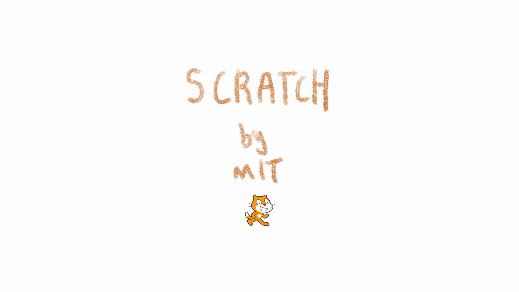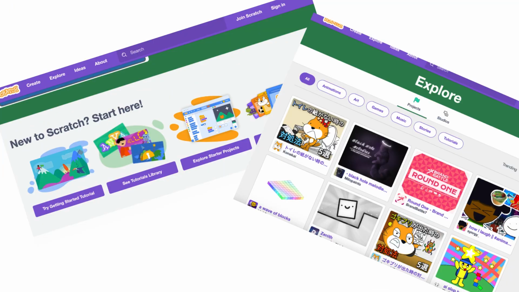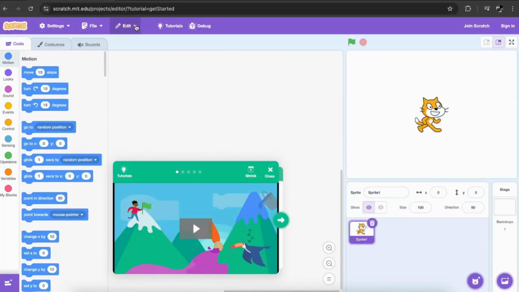In this episode, let's take a look at Scratch and how to use its interface. First, let us open up Scratch in your favorite browser. Once the page is loaded and ready to go, let's click on the Create button on the menu bar. This will take us to the Create page. Here we go. Now we are at the Create page. We can see a lot of things, but don't you worry, we will take a look at everything.